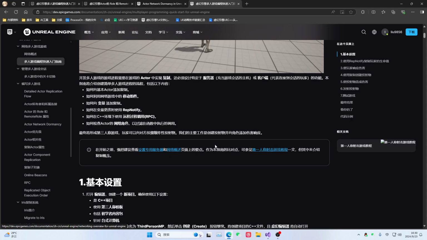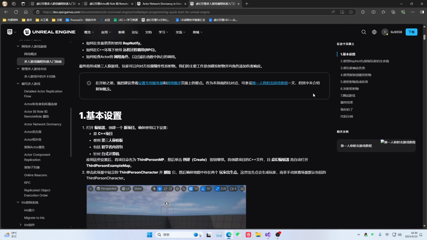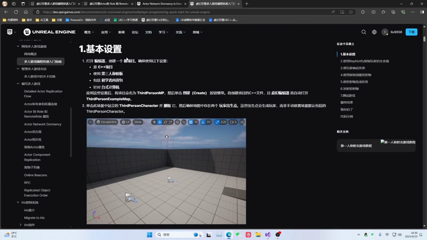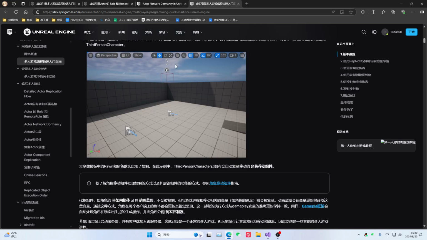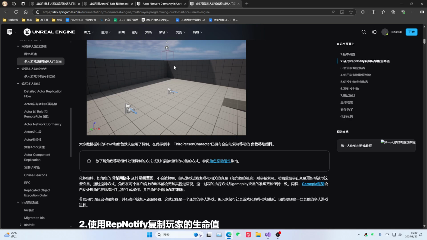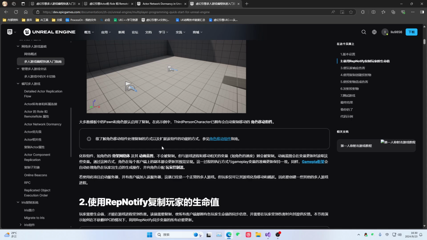Then we wrote it in C++. Then go check an actor's character. And this place is a setting for dedicated server, and network overview stuff. We've already seen it, so there's nothing much to say. And for this basic setup, first, you open a third-person demo. Then make sure that we can spawn such an actor, because this movement component has actually already done this replication for us.